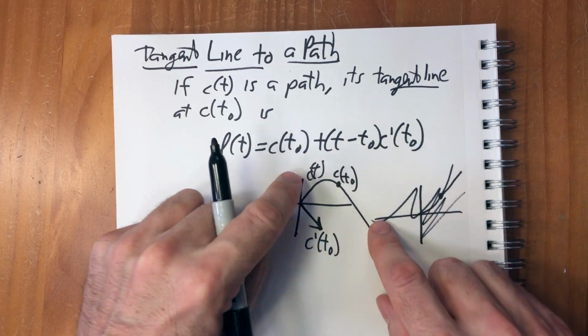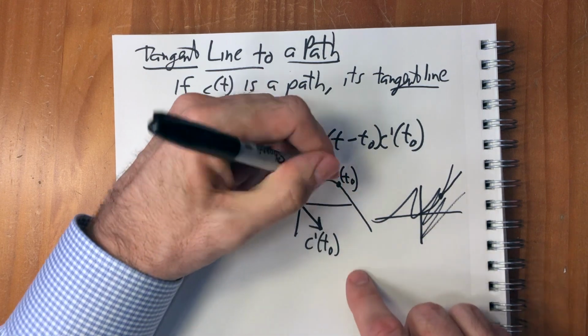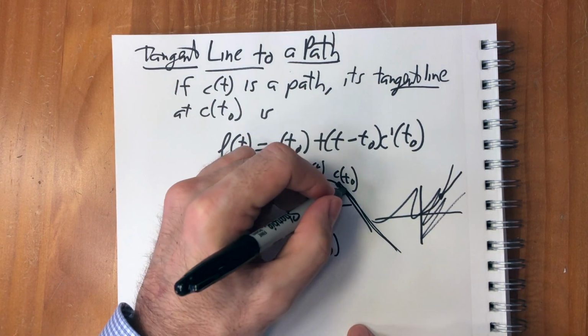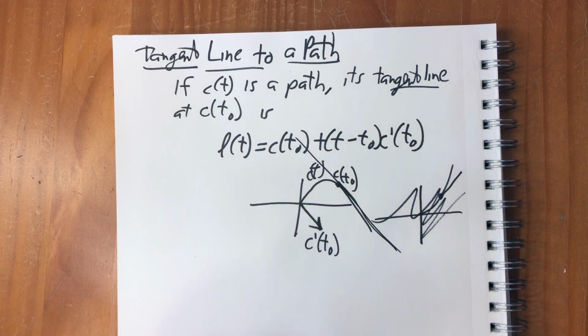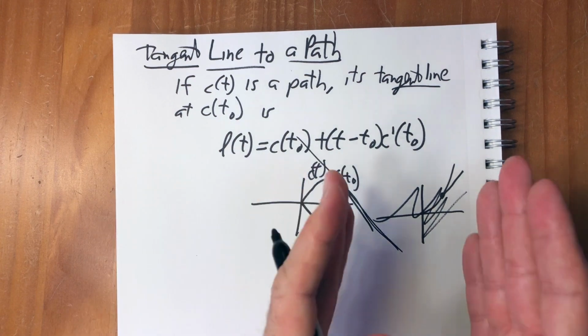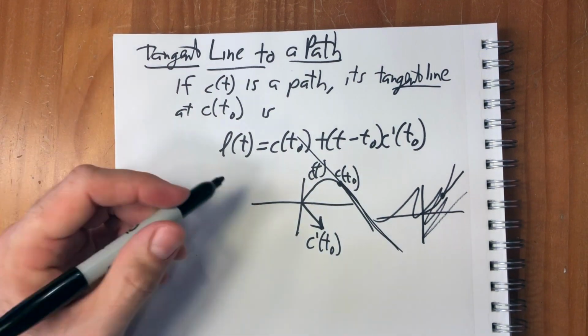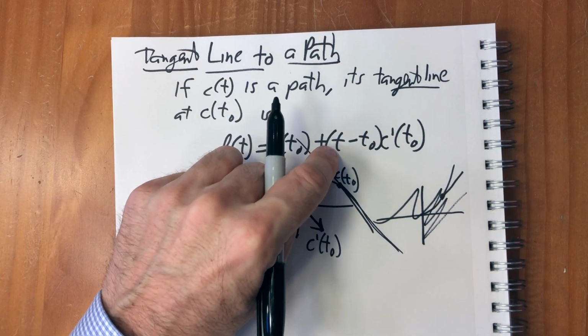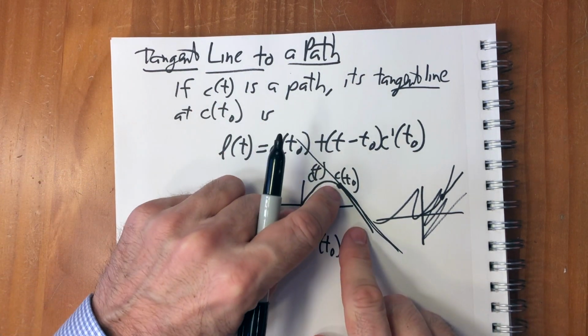You just multiply this vector by a scalar with the tail here, and it's going to make a line for every value of t going up and down. Okay, the t minus t0 can look ugly. It just means that we're offsetting, because we could only look at time 0, but instead we're looking at any time, and this is just offset from t0. Okay, so let's just do a couple of examples.